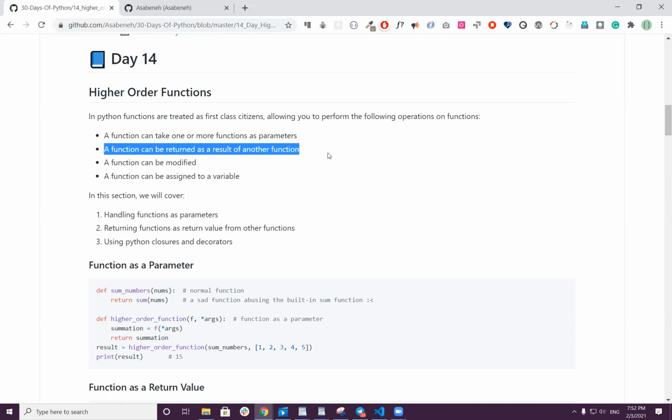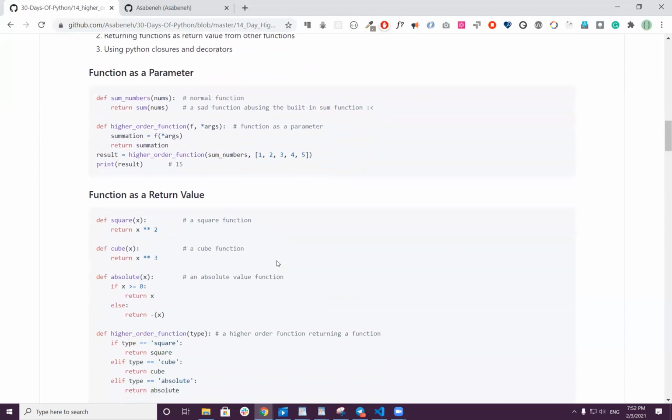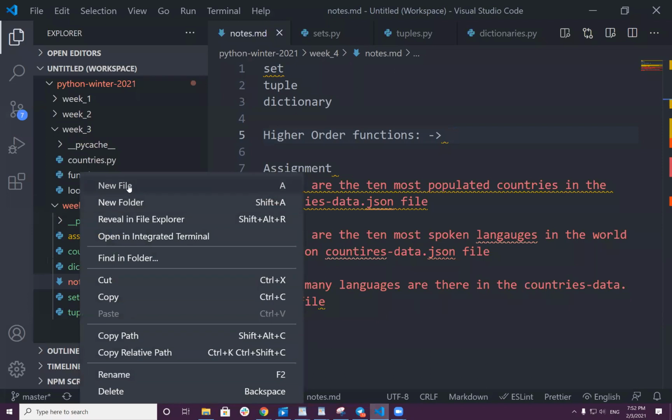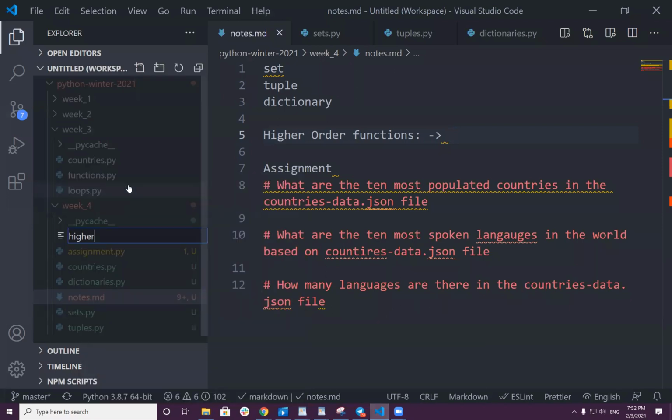A higher order function is a function that can take another function as a parameter, or a function that returns another function as a result. Based on this definition, I will take you to higher order functions dot py.